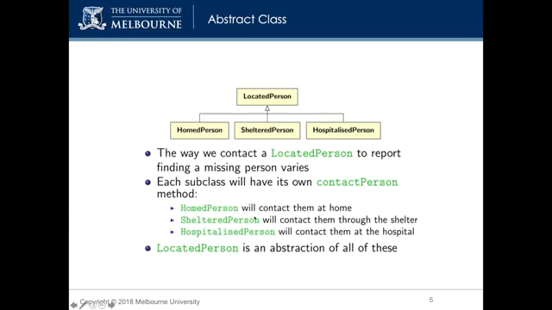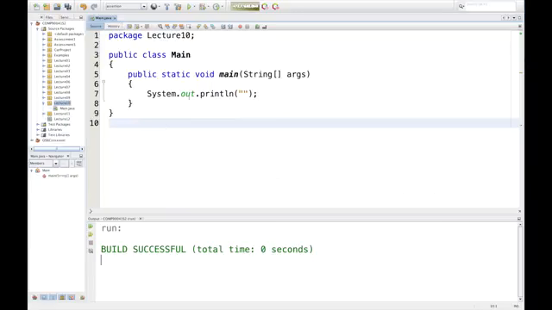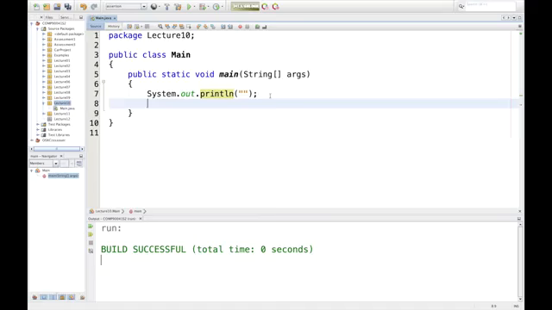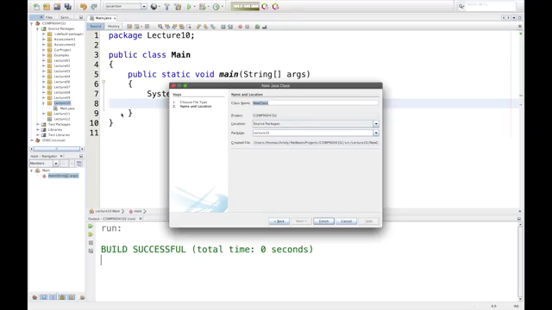So let's look at a quick example of how this would propagate in something more real. Let's create a few classes, and together we'll program a little structure that gives some meaning or understanding to the concept of an abstract class. I've got this main method, which is just a basic main method that does nothing, just simply prints out some value. So what I'm going to do is create a standard Java class, and let's just call it person.